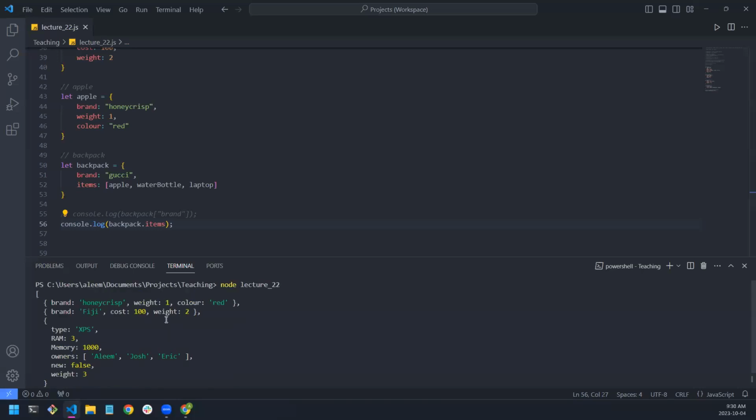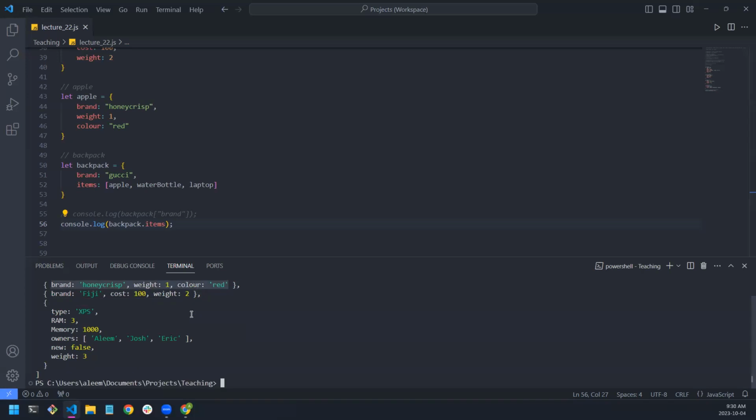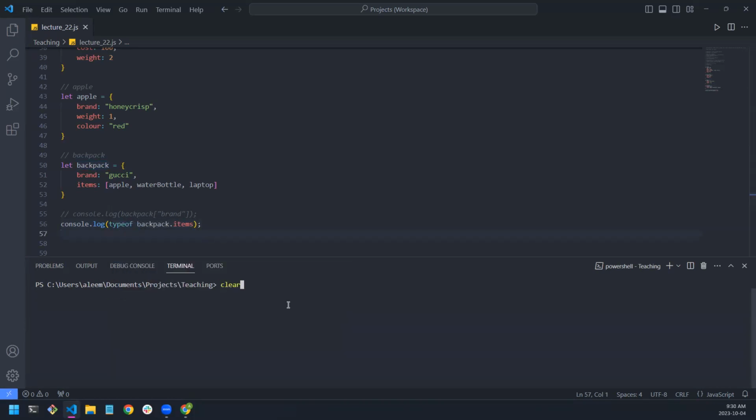We'll get the array, and then each of the items is going to be an object, and we'll see all the attributes for each of those as well. Okay. Let's try that. These are good questions. What does this give us? Probably an array, I would have to say. Ooh, interesting. So this gives us an object as well.